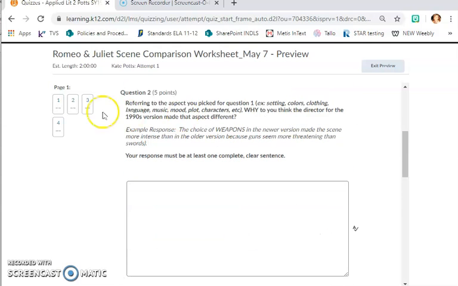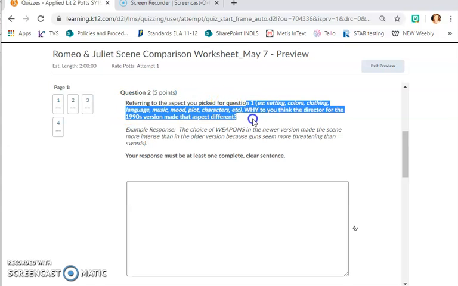Number 2 is where you get all your points though. This is worth 5 points. Why do you think the director for the 90s version made that aspect different? Why is it different? What effect does that change have? So don't just put it's more modern. There's always a reason beyond that because some things in the modern version were kept the same and some things were kept different.